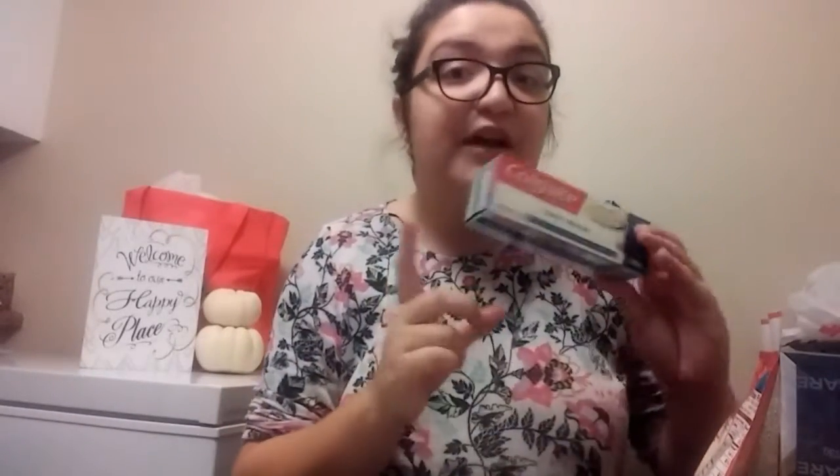Next is toothpaste. It seems weird to some people — I'm actually going to throw this in gift bags rather than stockings. But if you're worried about something not getting used, or you're going to a Secret Santa or gift exchange and filling a stocking or donating, toothpaste is a good way to go. You can get it for free if you've been watching my couponing videos, or even for a dollar at the Dollar Tree. It's a last-minute item and something you know is going to get used.